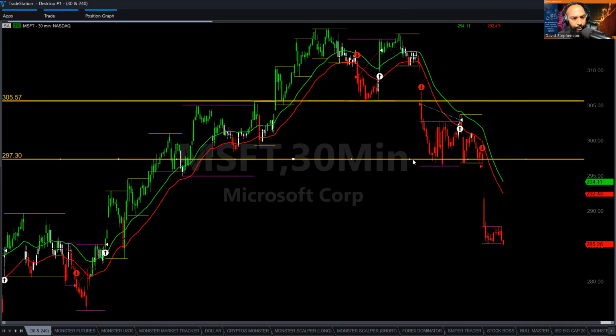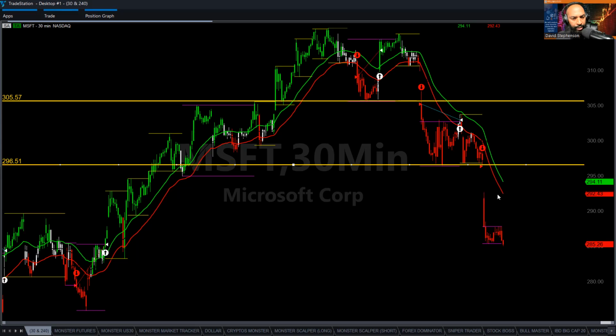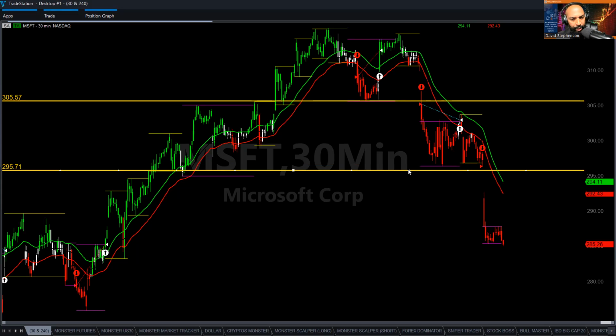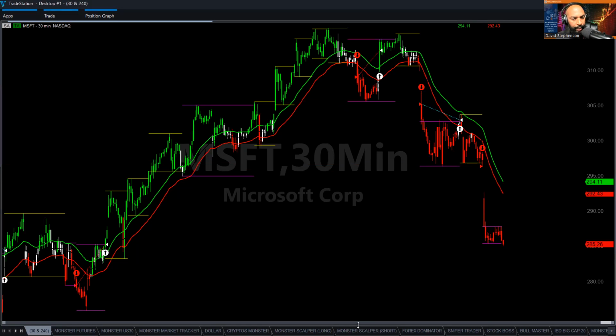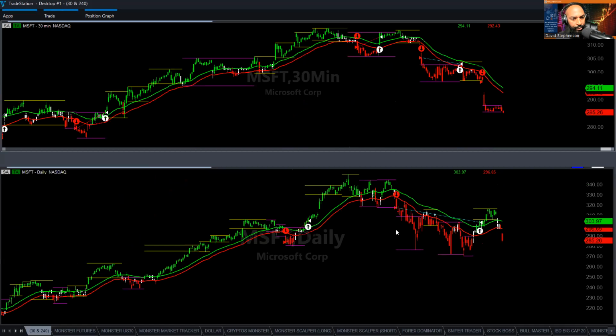So I'm just trying to show you guys what's happening with price. Not that you would trade it on the 30-minute, but here's where price broke support and got the first sell short signal. And then the other support was right here. If you guys can see that, we got a sell short signal right here, this triangle. So it's redistribution here, redistribution here. Let's take a look at the 4-hour time frame, and then we'll take a look at the dailies for reference.